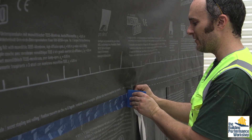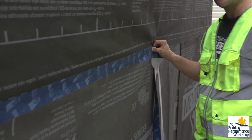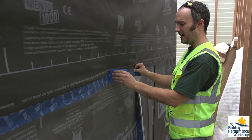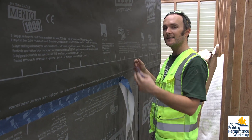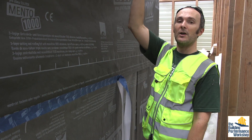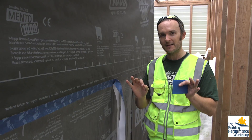This stuff will stick incredibly well for 100 years. If you want to see proof of how tough this is, check out the TinyLab videos — I walked on this material for about three months solid and did all the construction work to it and it didn't get any holes in it. Once that's totally on there, I may be ripping staples out — not important anymore, because now that I've got the tape, that's all that matters. I'm going to keep moving to the next step until I've totally wrapped the entire building, do the bottom, keep going up toward the top, do the roof — so I have one monolithic layer, one sheet blanket that wraps the entire thing perfectly airtight.